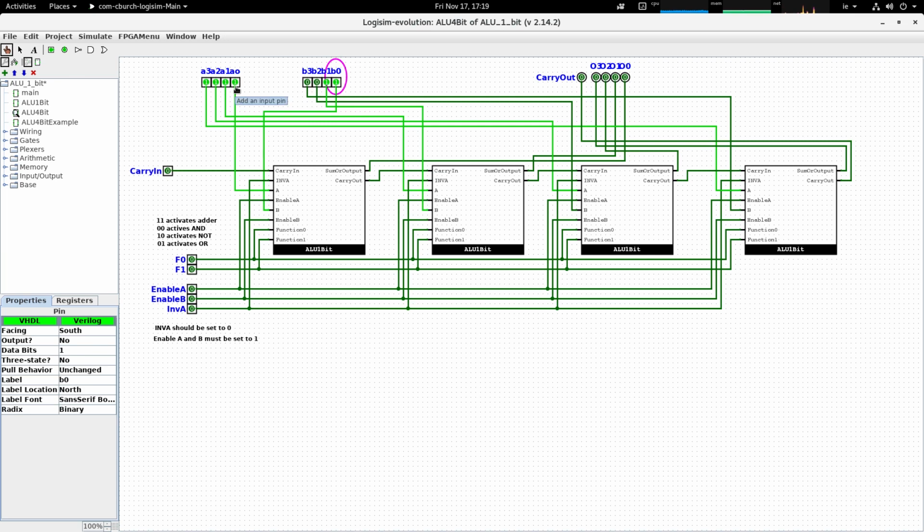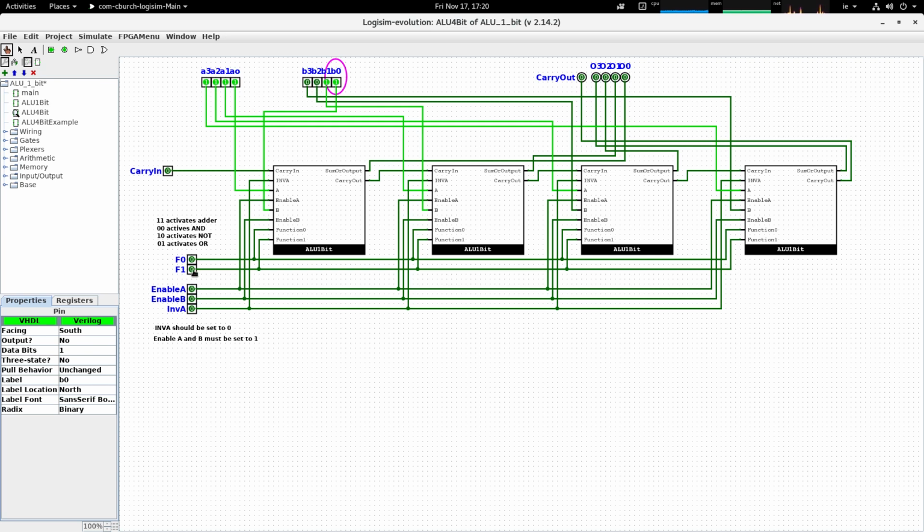But basically, A0 is ANDed with B0. A 1 and 1 will give you an output for the AND function of 1. A1 is ANDed with B1, that's 1 and 1, so that will also give you an output of 1. And then A2 is ANDed with B2, which is 0, so we'll expect to see an output of 0. And then A3 is ANDed with B3, and we'd expect to see an output there also of 0.